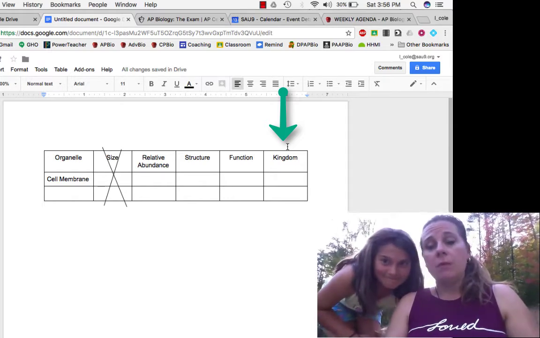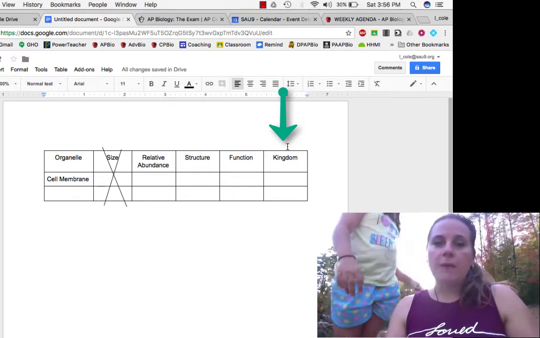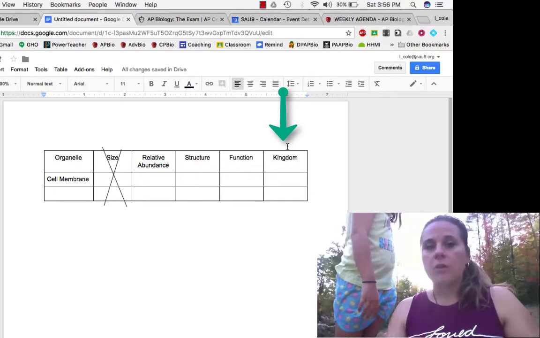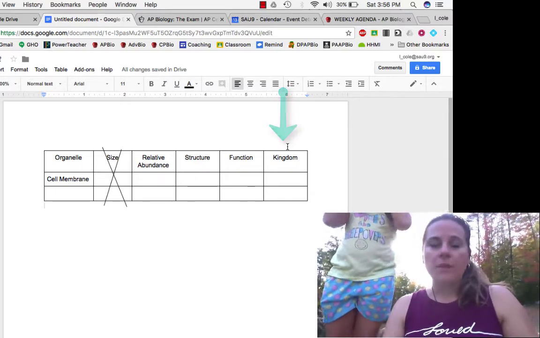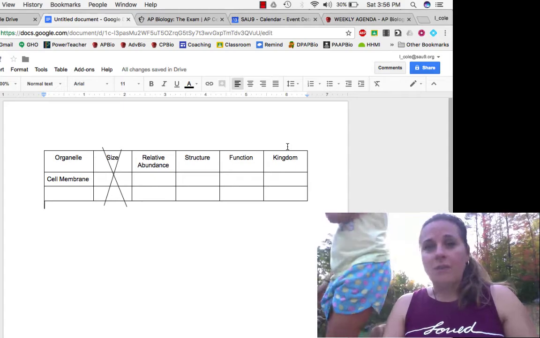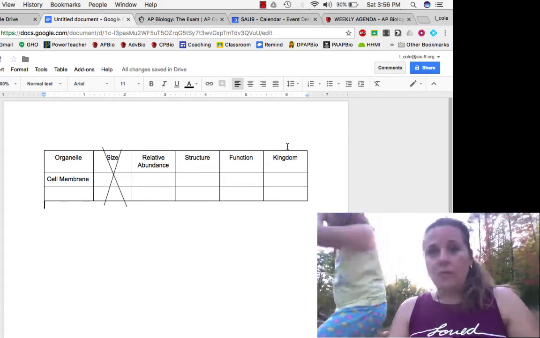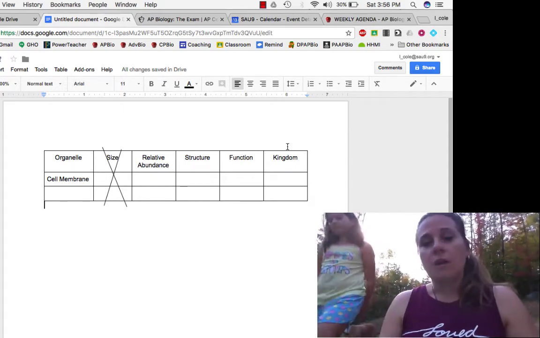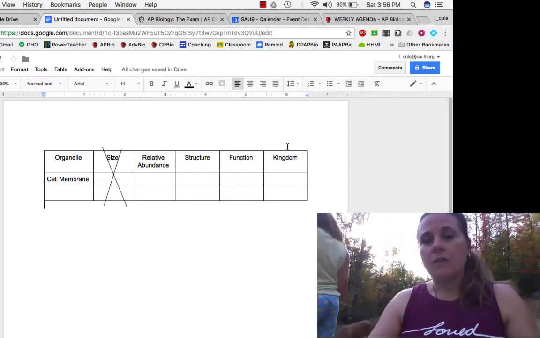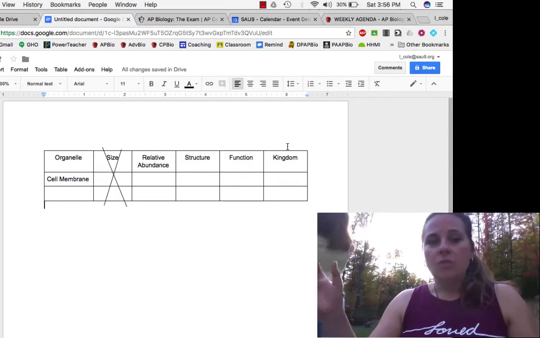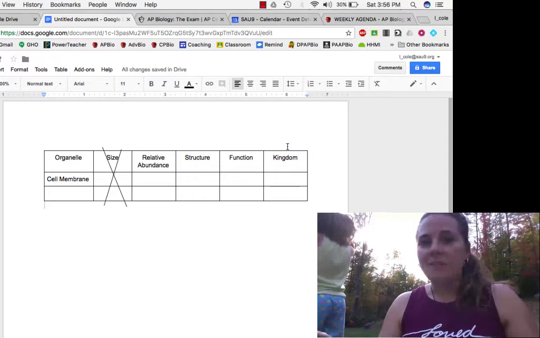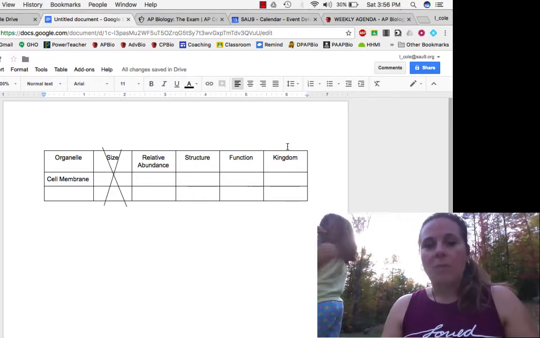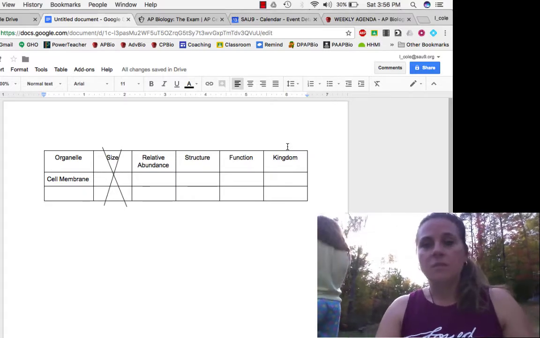You can either split up bacteria into archaea or eubacteria, or you can keep it all together as Monera. So everything is listed right on that sheet. I am going to be a little bit of a pain in the butt in terms of order. If you do it in Google Slides, I do want you guys to do each organelle in the order it's listed on the sheet, and put all of those pieces.